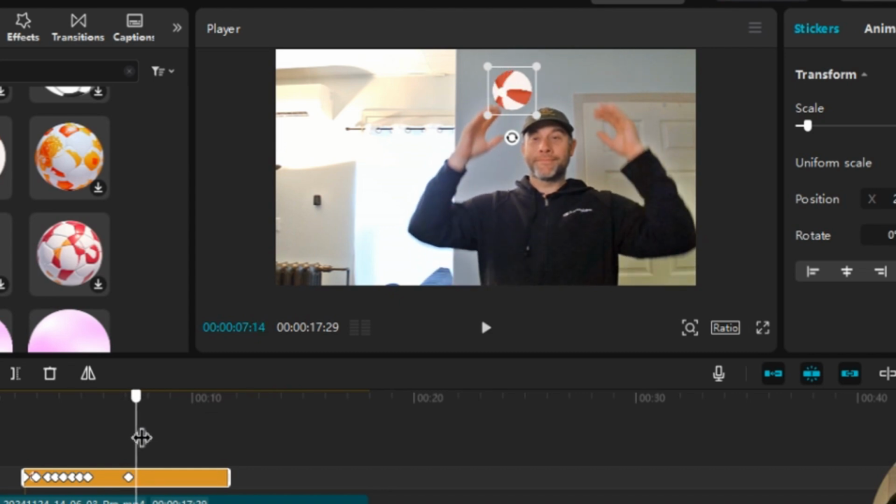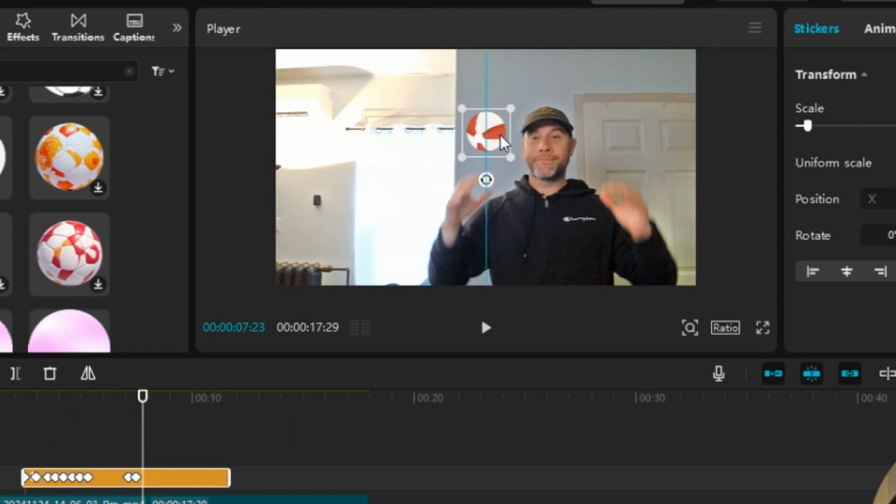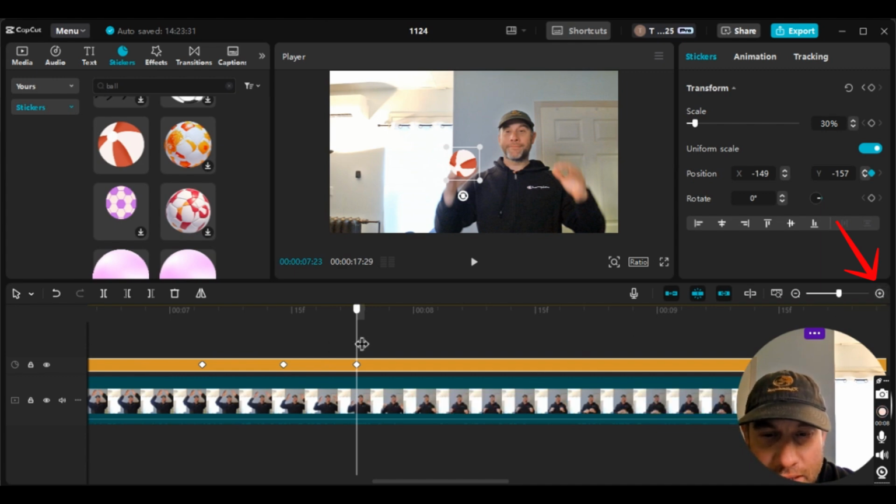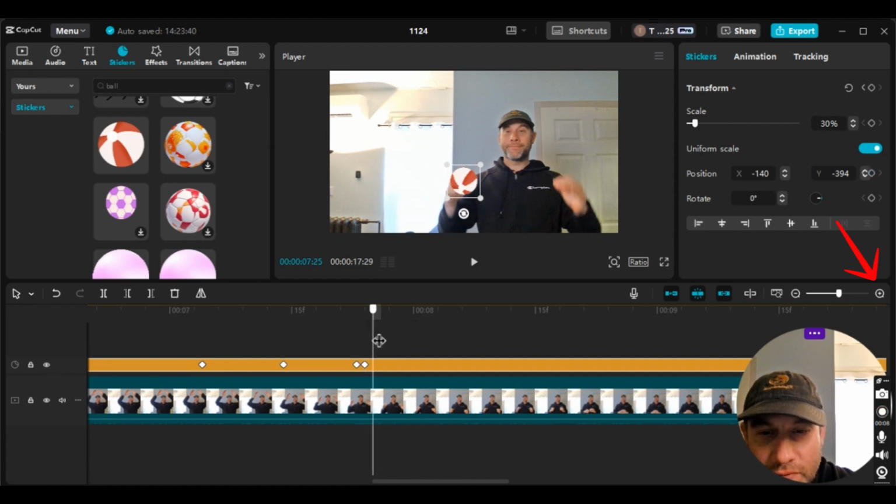So this is where, like, you know, you have to be as accurate as possible and put as many keyframes if you want it to stick to the hand, and use as many frames as possible. You can zoom in on the timeline here and get as accurate as possible to get as many keyframes in.